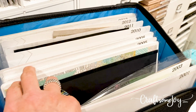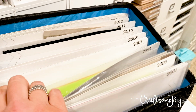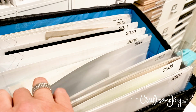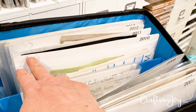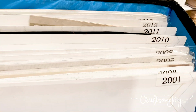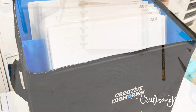As I've mentioned before, when you're going through and setting up your power sort boxes, you want to make a note on your photo folders if you have an enlargement or if there's different memorabilia that you need to work into your albums. This is just one option. There are a lot of other options out there. So you just need to find a place for larger items where you can have them stored and easily accessible.